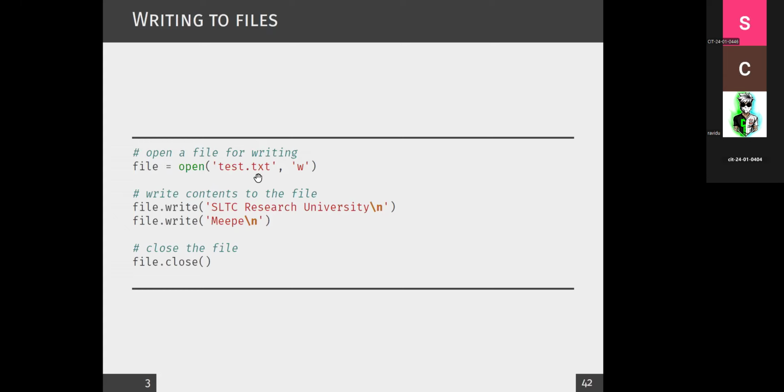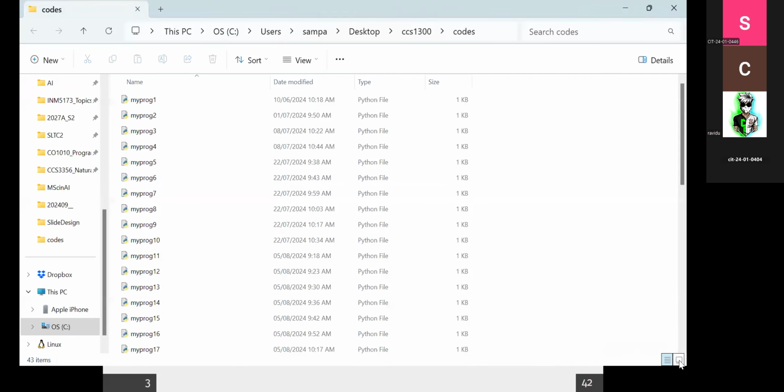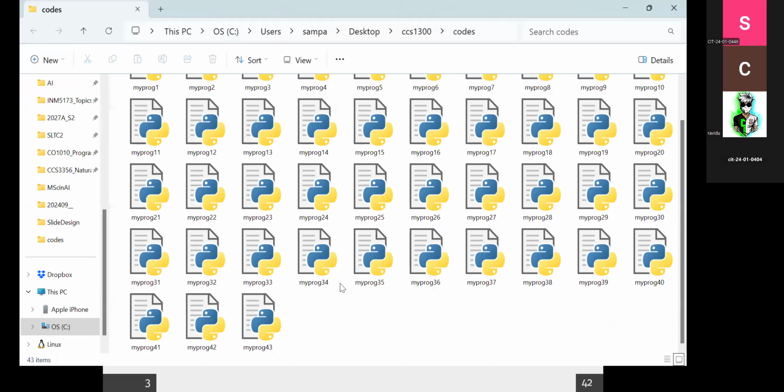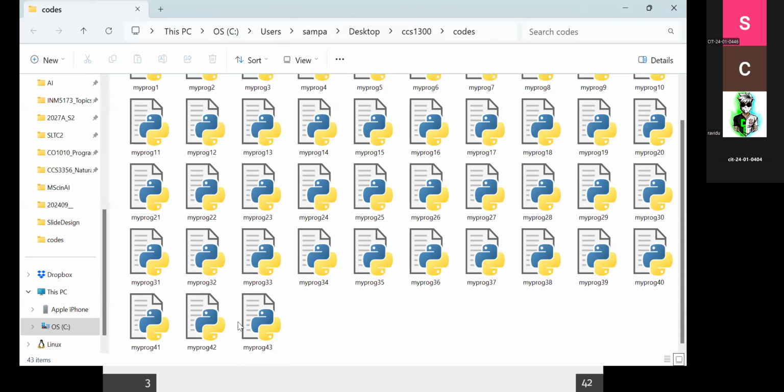First of all, let me show you my folder, because it's important you understand that we don't have anything inside this folder now. I'm storing everything inside the code folder, and you can notice that I have 43 files and all are Python files.